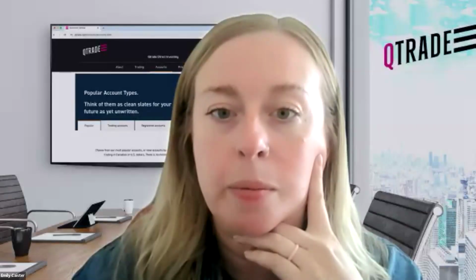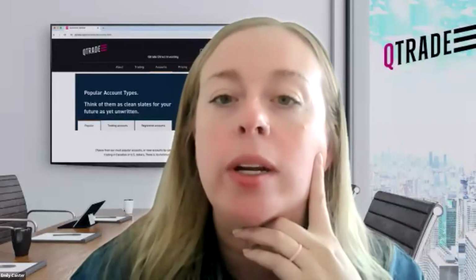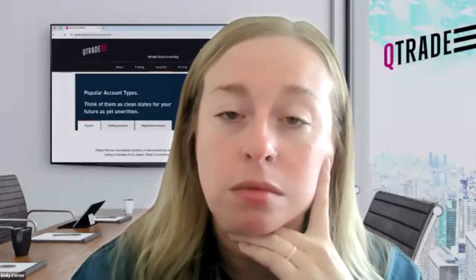Okay, awesome. So how would I transfer funds from a TFSA savings account at my credit union to my Qtrade registered TFSA account? So that's the transfer account experience that we talked about through the demo. With transfer accounts, you can put in the request to transfer your TFSA. It'll have you enter your details and potentially upload your account statement from your credit union. Then you can digitally sign the document.